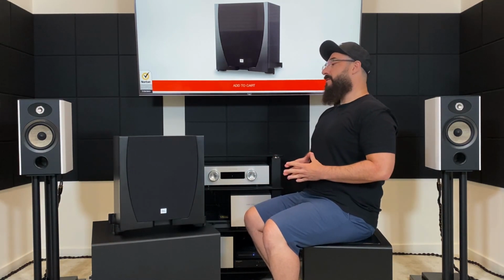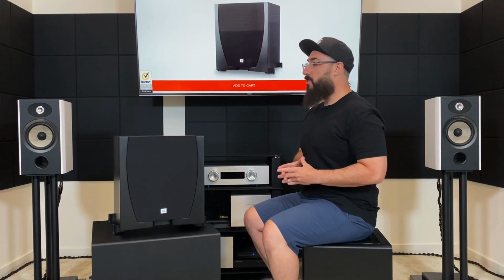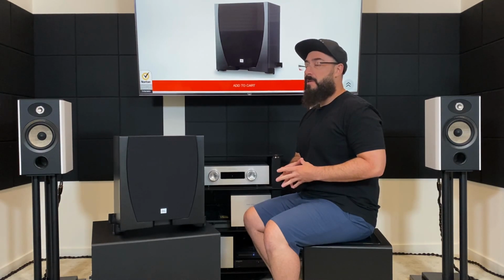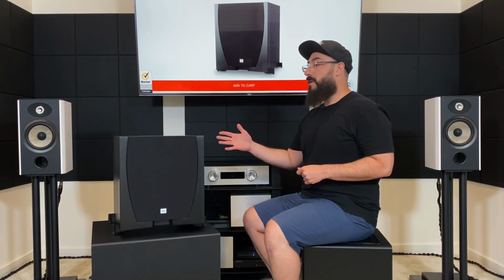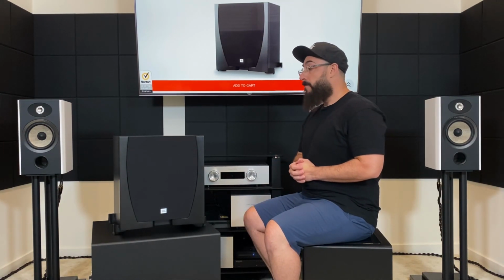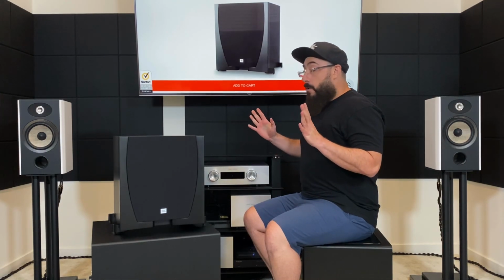And I was like, man, that's a pretty cheap subwoofer. I don't know if I'm really into that. I think it was like 340 bucks on Amazon, and he was like, hey, it's really good. Like, you should check it out. It's actually on sale right now for $198, and it goes on sale fairly often. And I was like, what? Okay, let's go. So I ordered it for $198, and it came to my door, and that's all I paid. So we're gonna get into it.